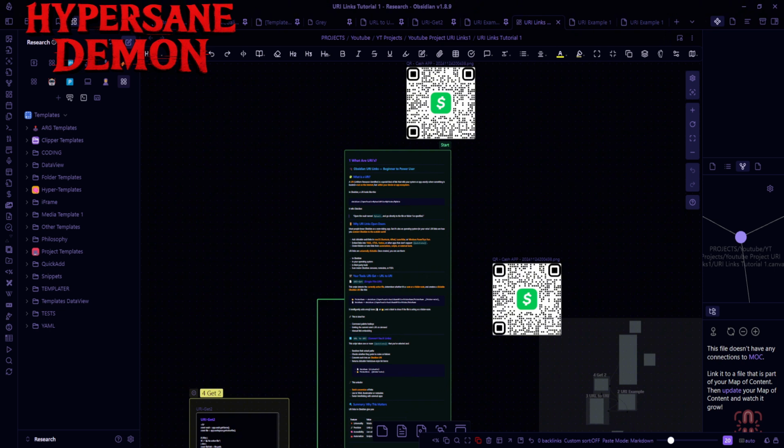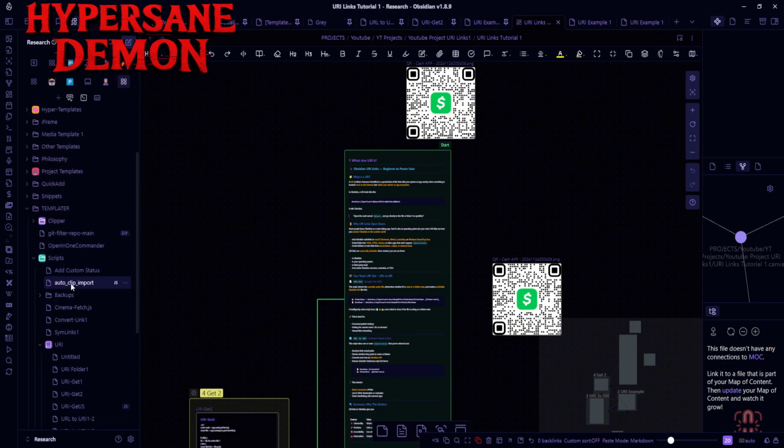So as you can see, I have quite a bit of different templates, as you should too. I also created little snippets, which is pretty cool, something I learned from VS Code. So I have my templates, and then I have my Templater to keep them separate.